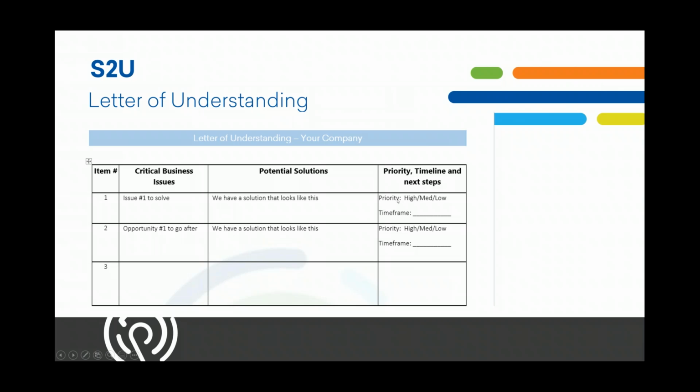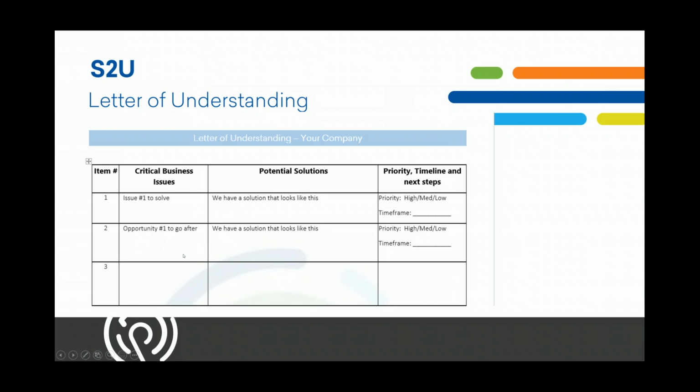And then we send the email to you and we ask you to give us feedback. That feedback is for this problem that you said you have and the potential solution that we have to offer, is this a high, medium, or low priority? And in what time frame? You might say this problem is a low priority and the time frame is never, as an example.